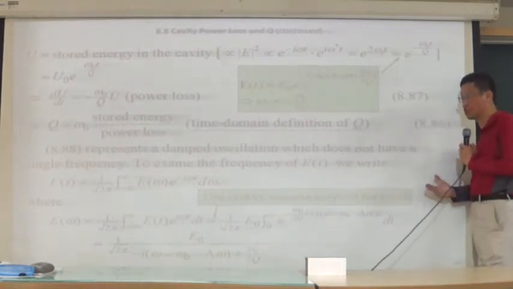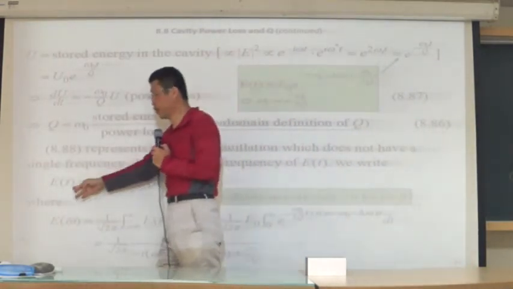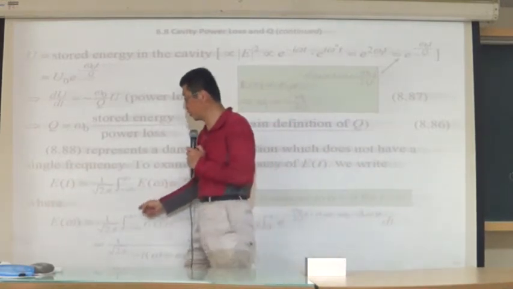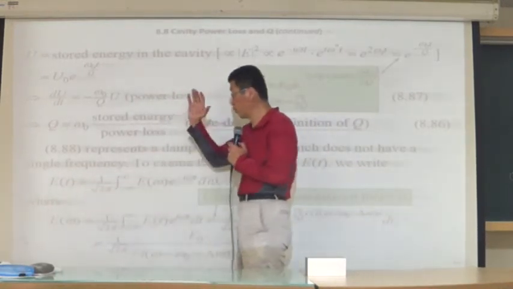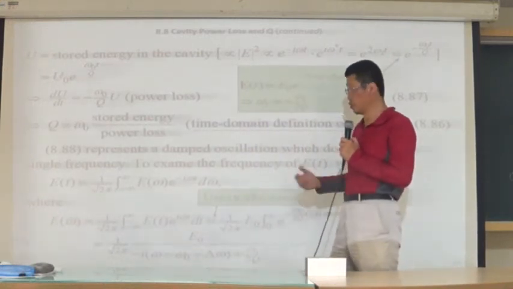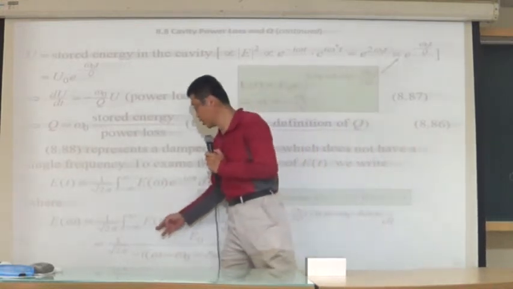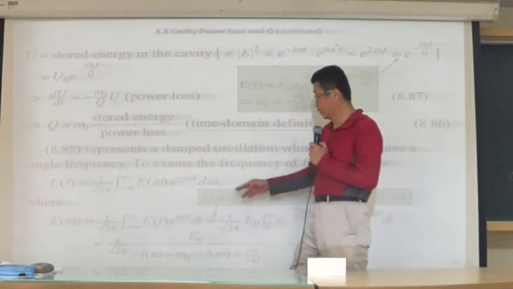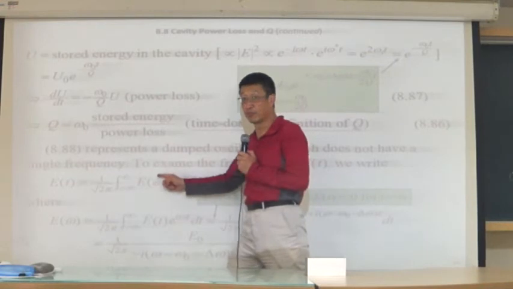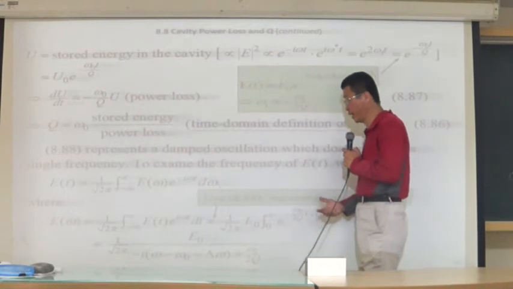How to excite the cavity? We can rewrite the field from the frequency domain to the time domain, and we will rewrite from the time domain to the frequency domain. We use the inverse Fourier transform. That's the frequency viewpoint. We inject one frequency at a time. Okay, so we get a frequency response.